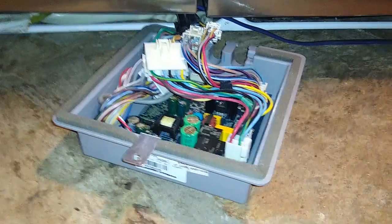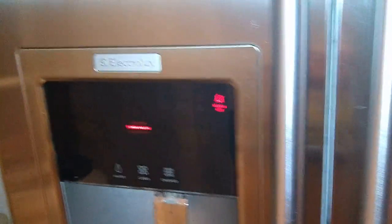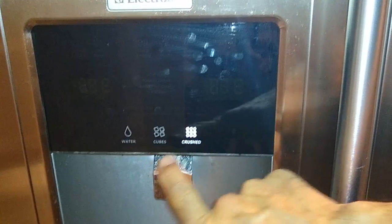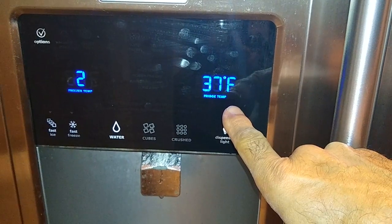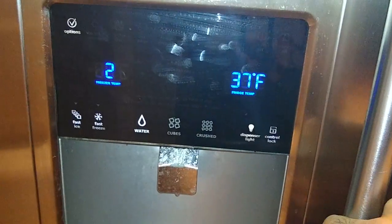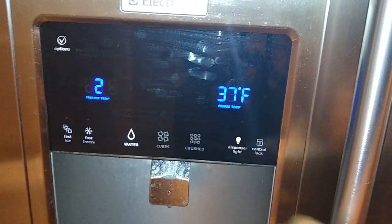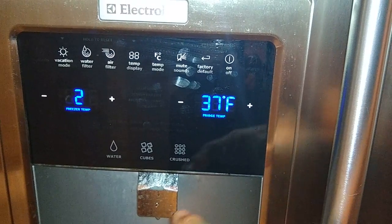Right, so that's good. It's not turning off. It turned on, and we got our alarm is on over here. Let's see if our display is working. Yeah, we can switch. We got our temperature reading, so it's telling me the refrigerator is currently 37 degrees, and the freezer is -2. Alright, guys, looks like we're back in business.